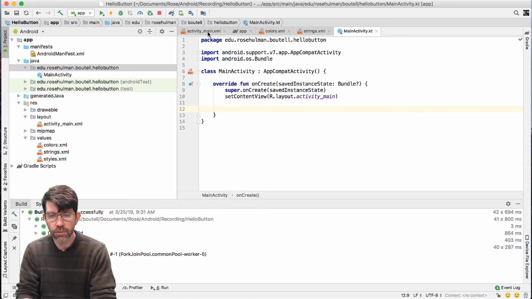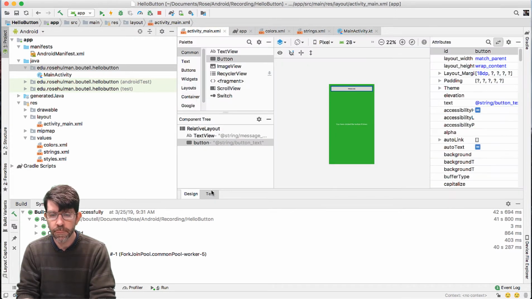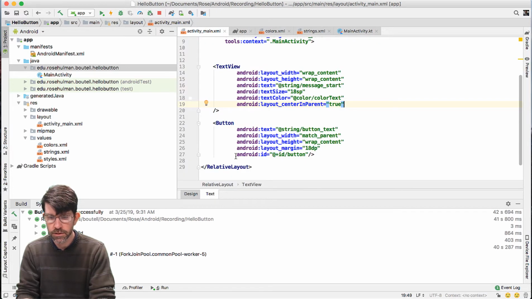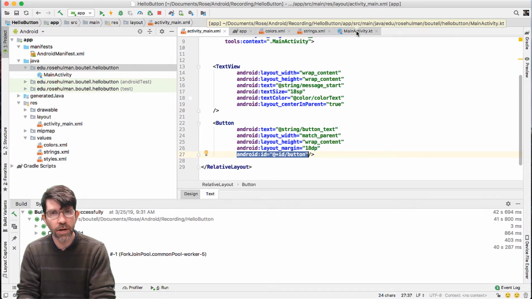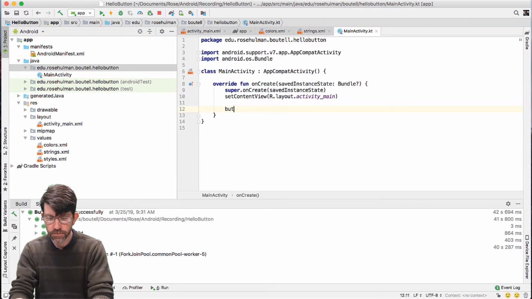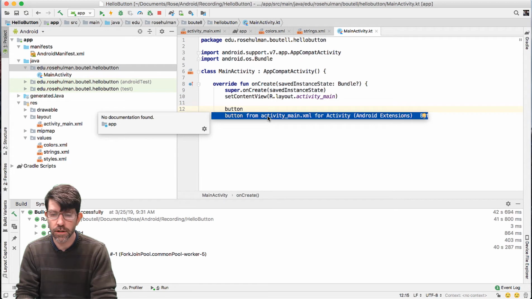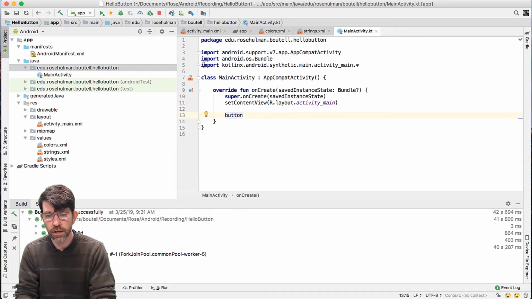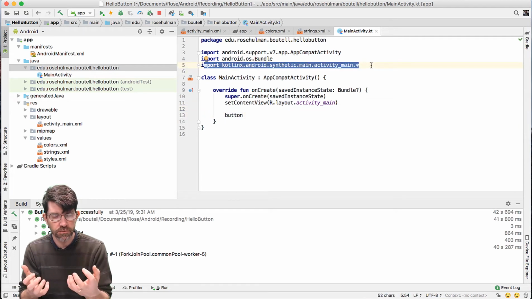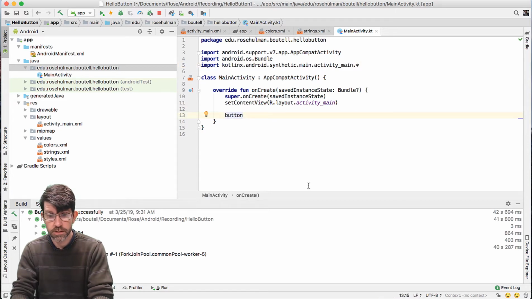Now what we're going to find out later is that I can refer to strings and so on, like by doing like get string or so on. But widgets are really convenient in Kotlin if we've given it an ID. So here I see that button has an ID called button. Then I can refer to it in my code by that ID. So if I start typing in the name button here, it'll ask me whether I want to use button from activitymain.xml. So I'll go ahead and choose that, and it will put in a special import here that sort of ties the code and the XML together.